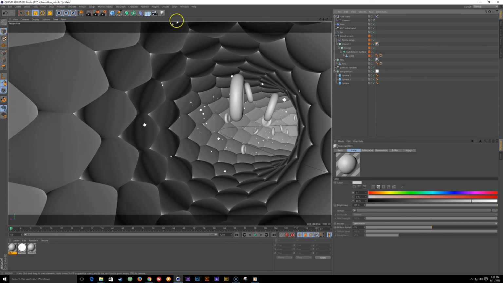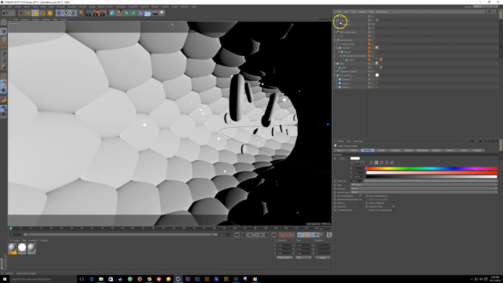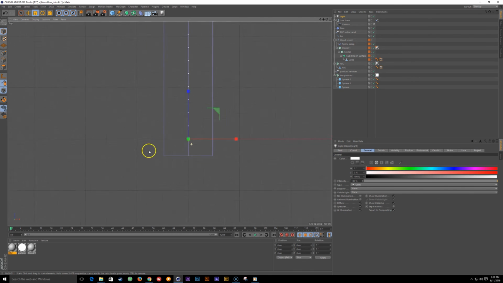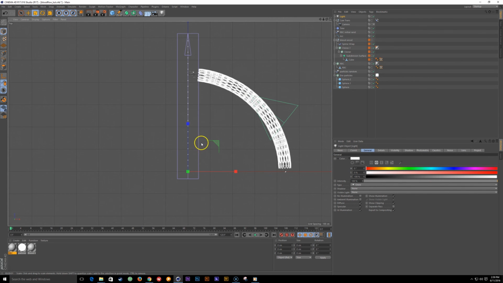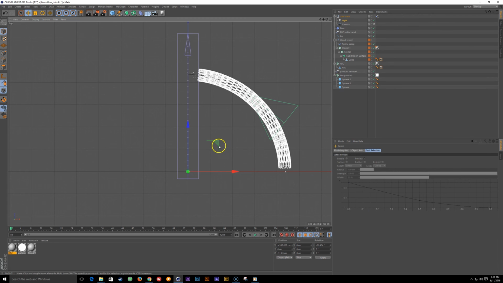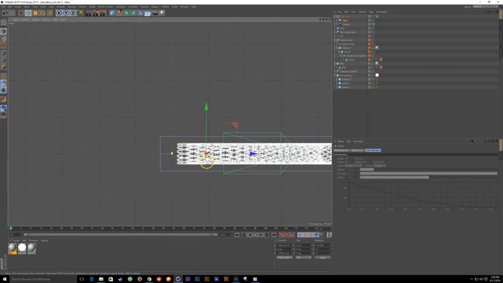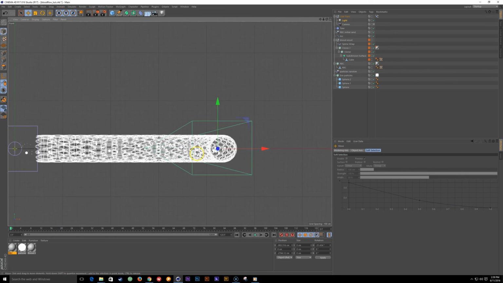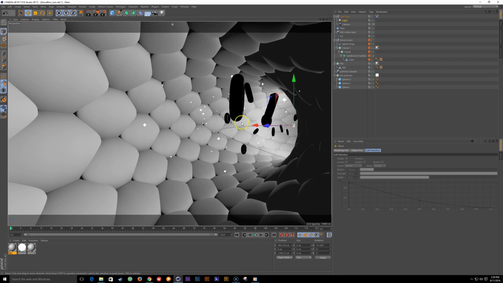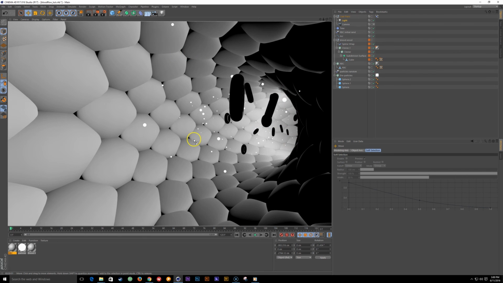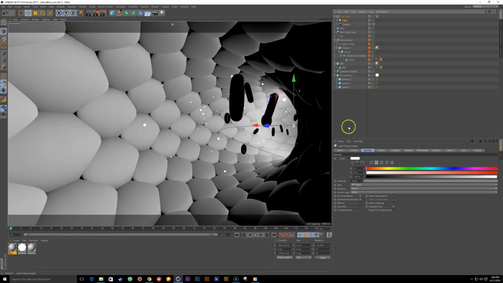Okay, so first thing I'm gonna do, I'm gonna add a light, and I'm gonna go in my top view and place the light within the null with my camera. So it's parented to the spline, aligned to spline tag, and I'm gonna move it somewhere here, inside. Just toggling my views to make sure, right? And let's render that real quick, see what that looks like. Okay, now it's starting to get something.